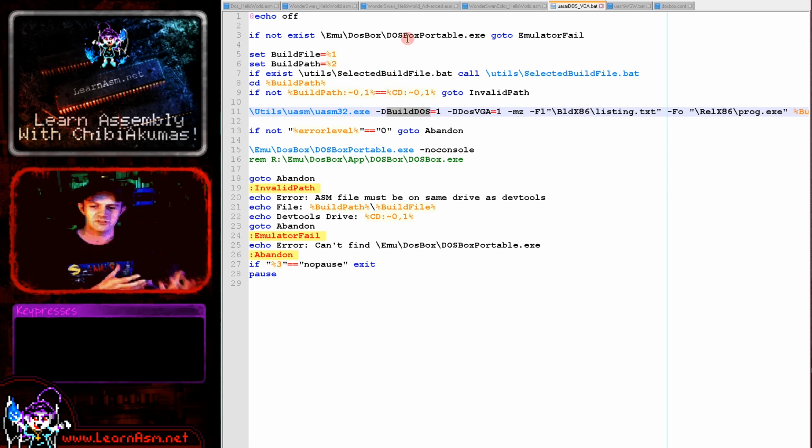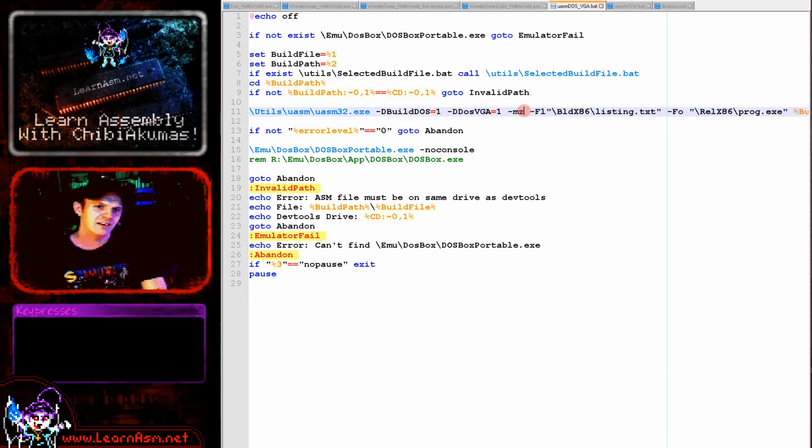By doing them on the batch file command line, we can change the way that the assembler files compile depending on the batch file, and that's how I build for VGA and how I have an example that builds for DOS and the WonderSwan. So you don't need those for a basic example, but they're certainly worth knowing about because it's a really handy way of making multi-platform code, which is what these tutorials are about.